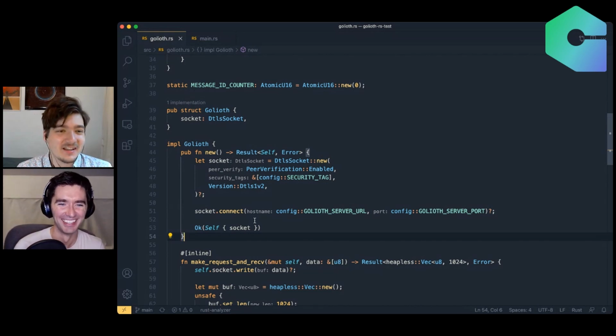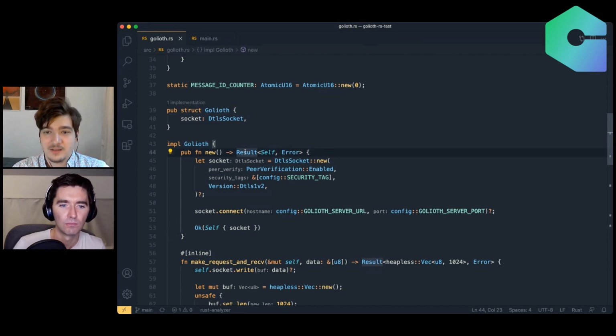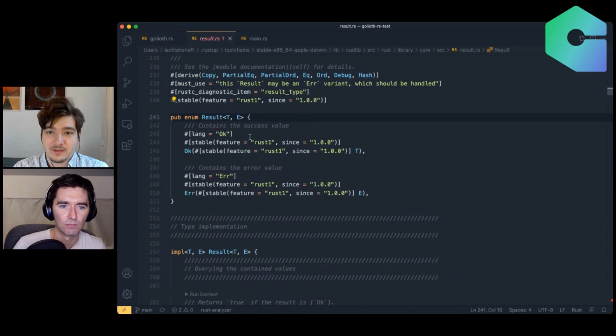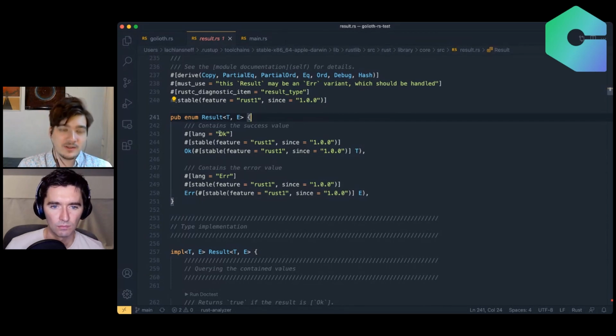In this case, it's an error propagation thing. Instead of exceptions, Rust uses enum types for errors. The Result type is an enum in the standard library, and I can jump right to it. It's an enum that's generic on the type when it's okay, and the type when it's an error.